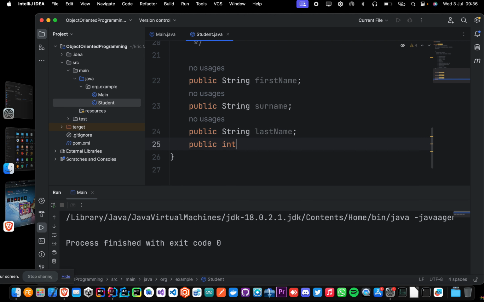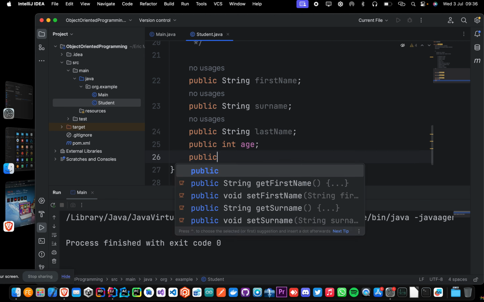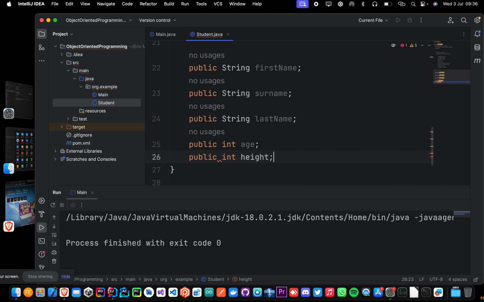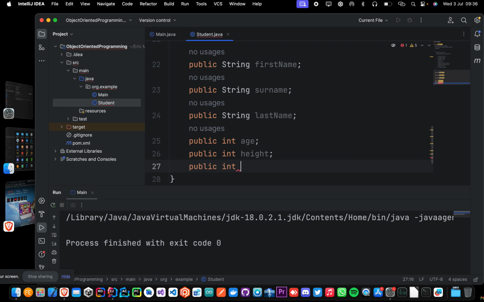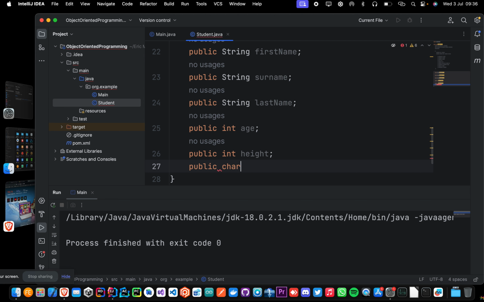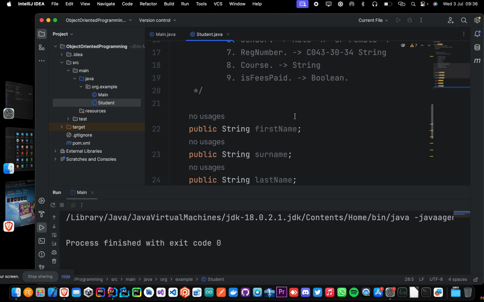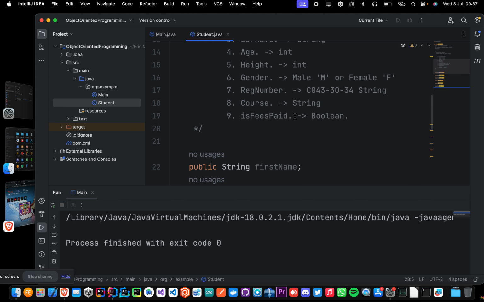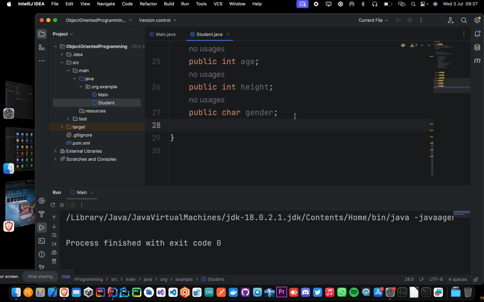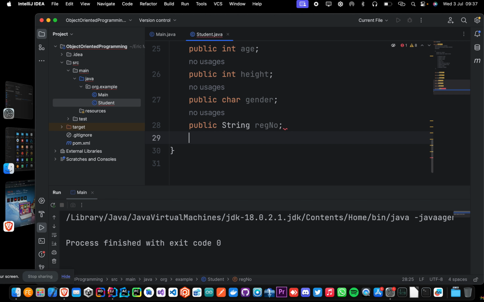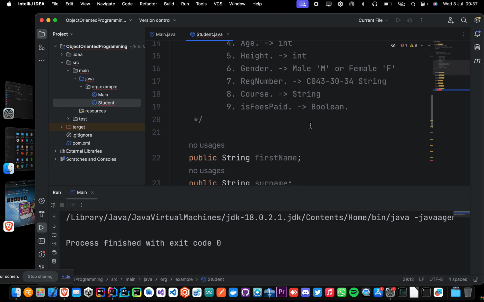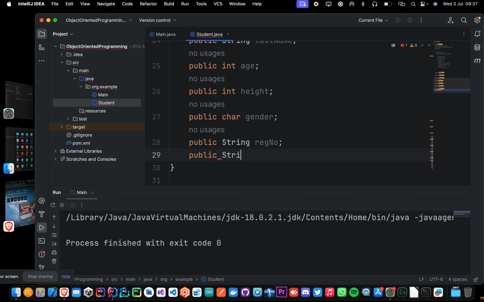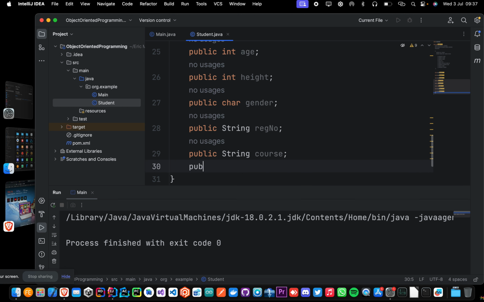So public int age, public int height, and for gender we've said it's a character. And then what else do we have? Reg number, course, and fees paid. Public String regNumber, and after that public String course.